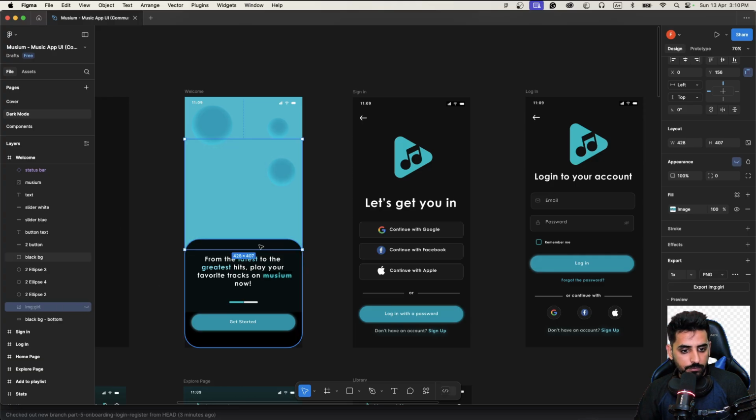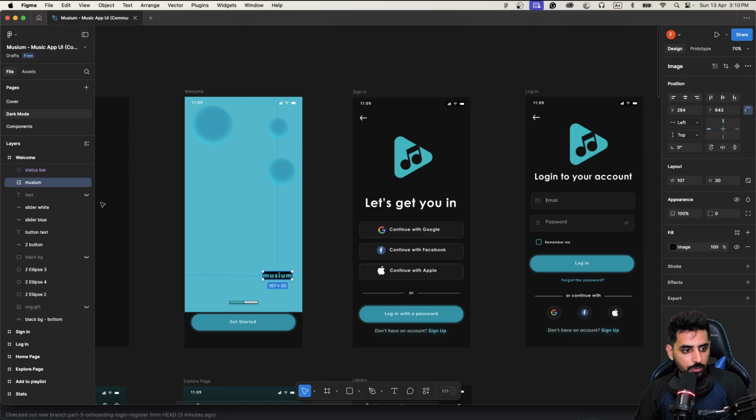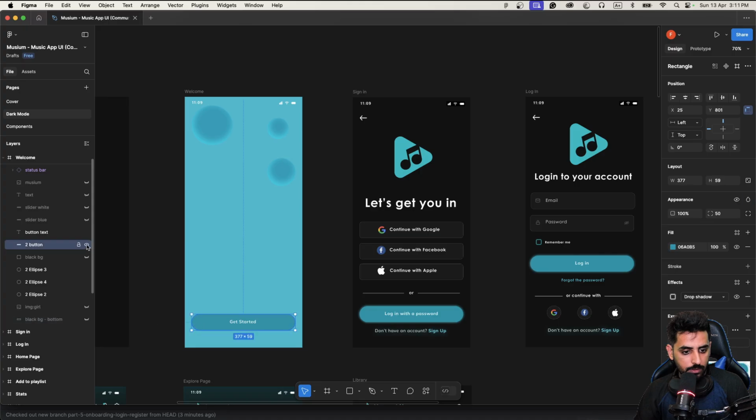And then we have this card. Oh, unfortunate, sorry, this text is not required anymore. This is not required anymore. This, and then we have this background, and along with that these buttons.